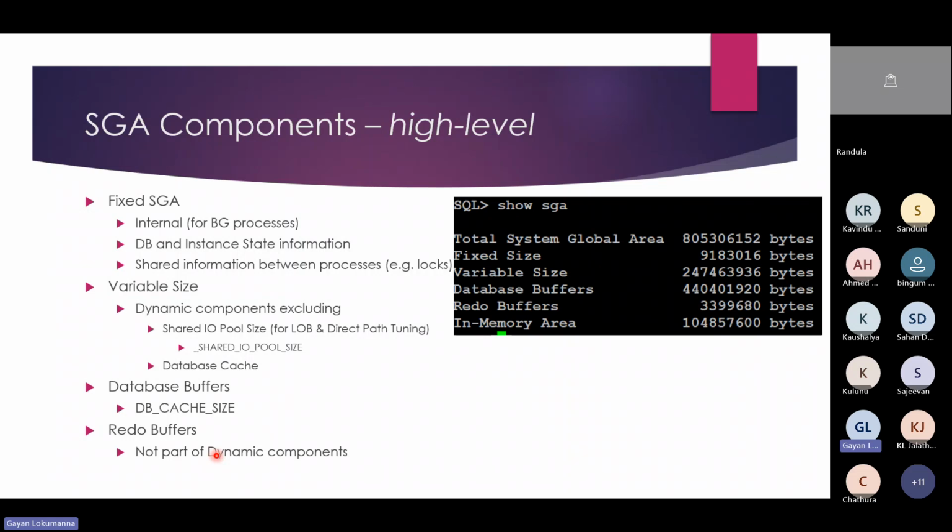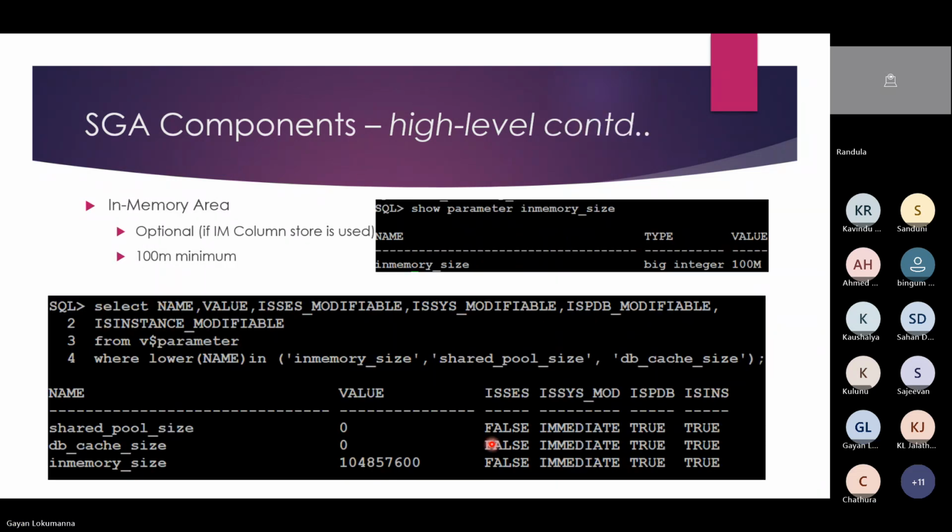Okay. So these are the components at a very high level that you find within SGA. I was just explaining what these line items are that you see when you type the command show SGA. So feel free to stop me if there is any question, because we have a bit to cover. So I'm just going through it. If there's anything that you want to ask, you can ask as well.